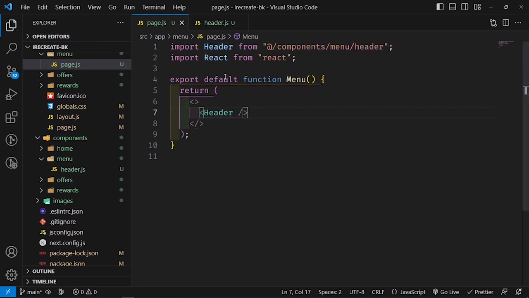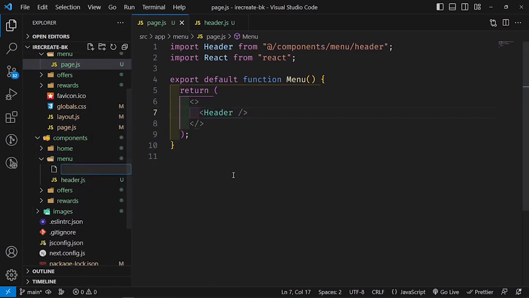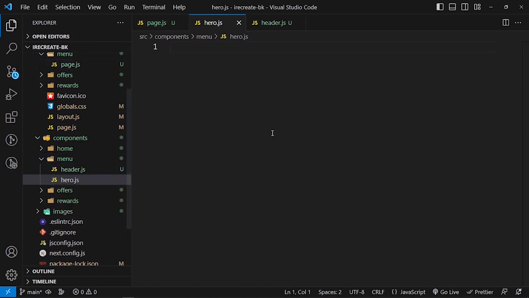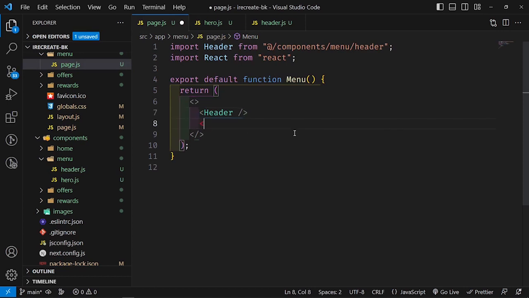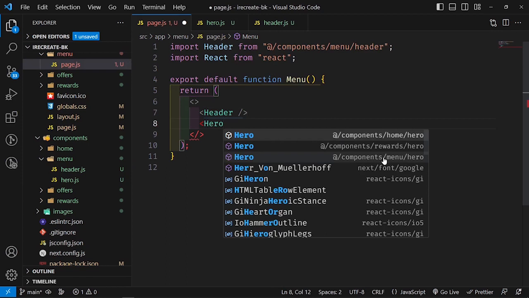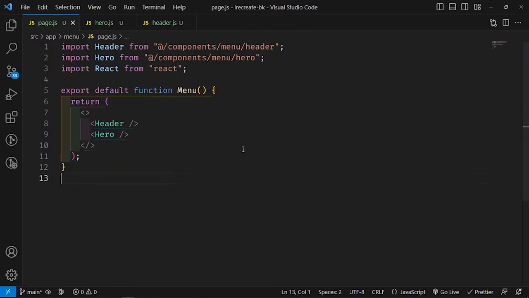And then once we save that, we also want to go ahead and create a new file inside the menu components. And I'm just going to call it hero.js for lack of a better name. And then I'm going to say RFC inside here as well, change this to a capital H. And then inside page here, I'm going to render the hero that is coming from menu. Where is it? This one that is coming from menu hero. And then let's close this out. Let's save it. And then let's see what we have on the screen, which should be this once it reloads. And we have the header here and have the hero.